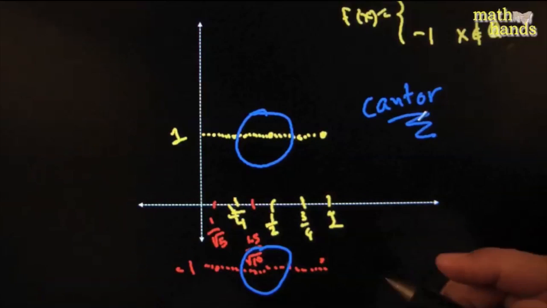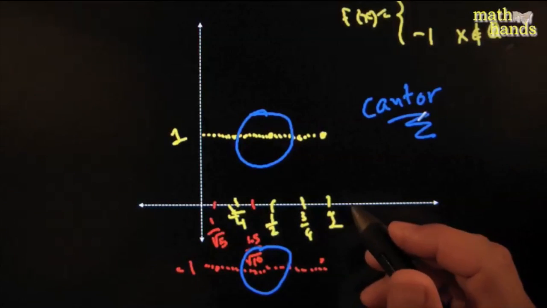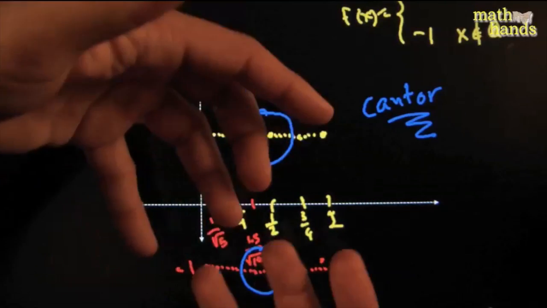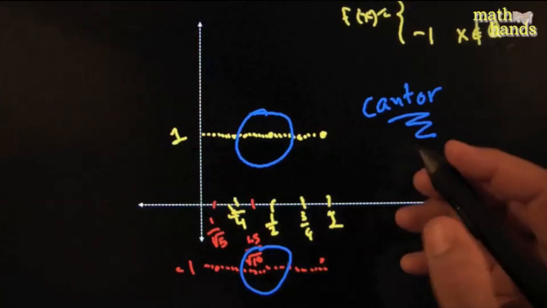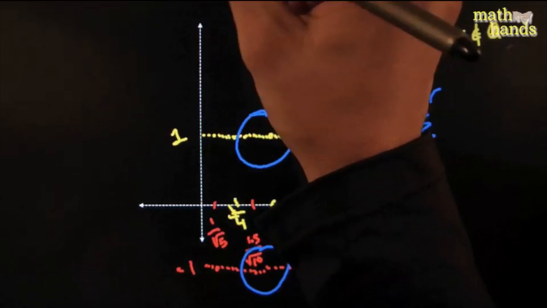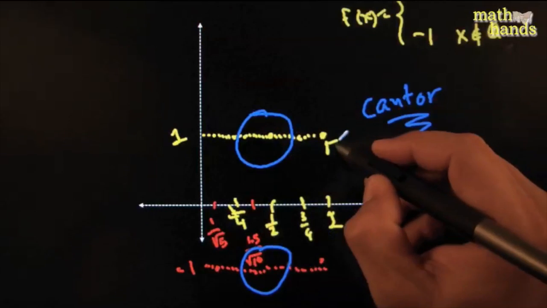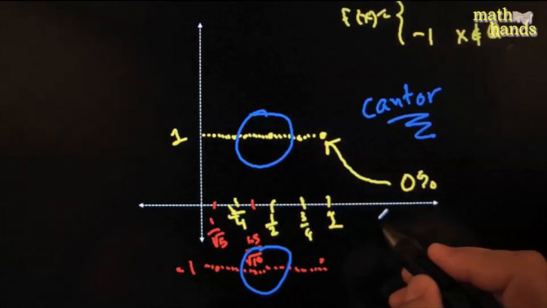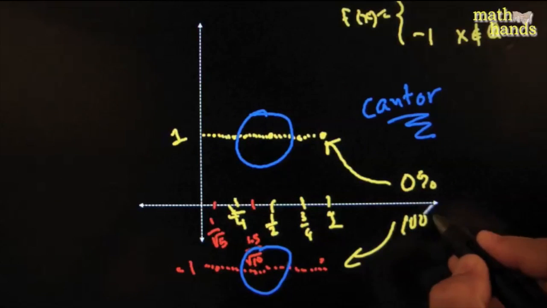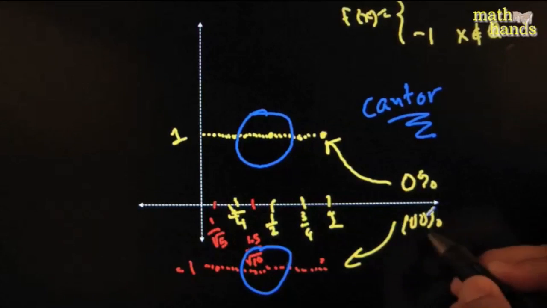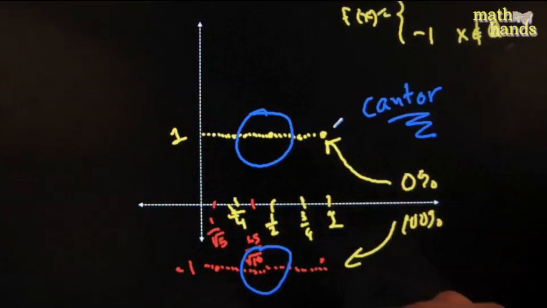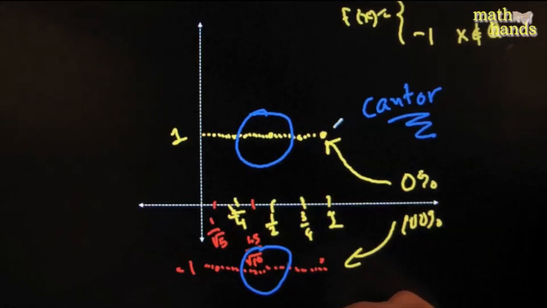Because think about it, every single place where you try to trace it without lifting your pencil, you can't even go one little number or one little piece infinitely small. You can't even go before you have to jump down here, and you can't finish tracing it. And if you try to trace it over here, you can't even go one little number before you have to jump back over here. So it's impossible to trace without lifting your pencil. Yeah, this is ridiculously discontinuous, and it's one of the famous examples that everybody should get to see.